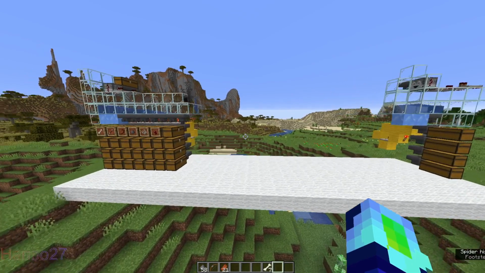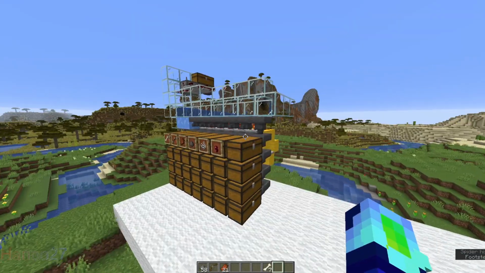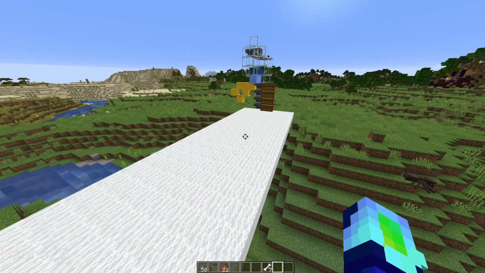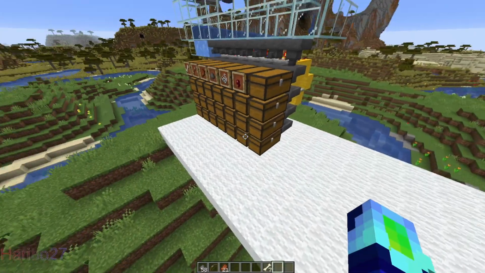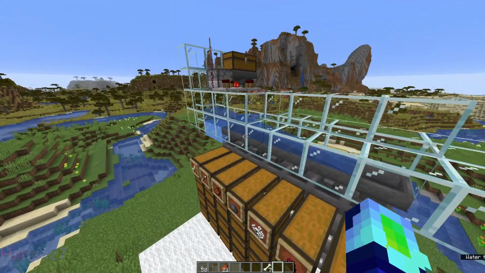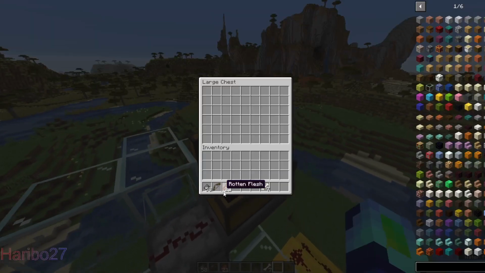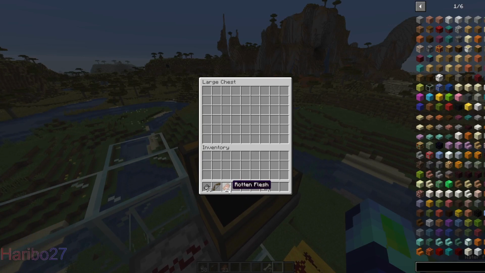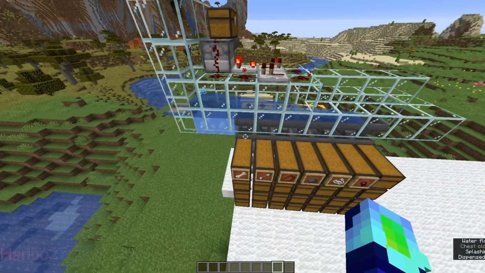In today's video I'm going to be teaching you how to make this automatic storage system all on your own. Now this works for both Bedrock and Java, so it doesn't matter what version you're playing on. Let's get into it. So to first give you a demonstration, I'm going to pretend I've got a mob farm and I want to automatically sort all the drops. So I've got some sample drops and I'm just going to put them in this chest here. This represents the input, so where all the items would flow in if you had some form of item collector.